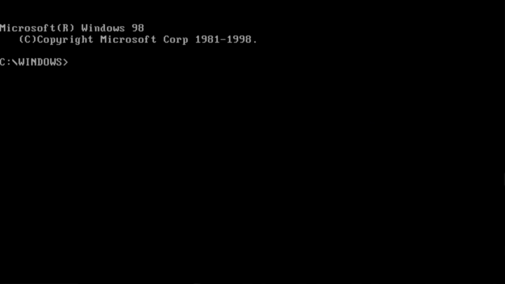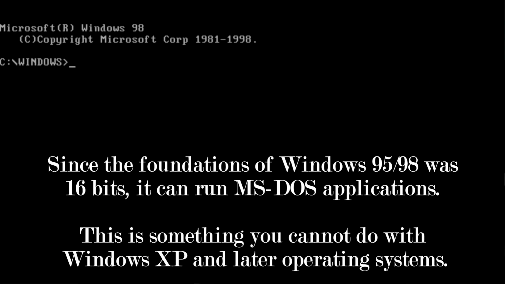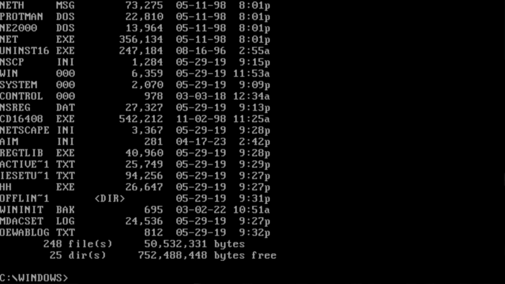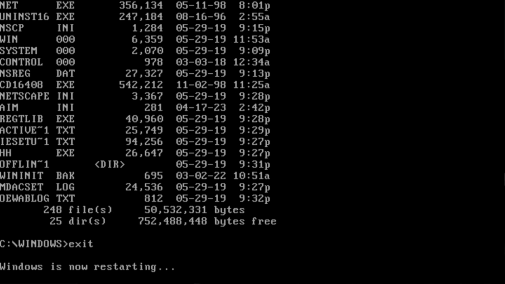And this is actually DOS 6.2. I think this is the actual DOS kernel. So if you want to go back, type exit to get back to Windows. So it did have 16-bit elements from DOS in Windows 95 and 98. But it was a 32-bit operating system for the most part.